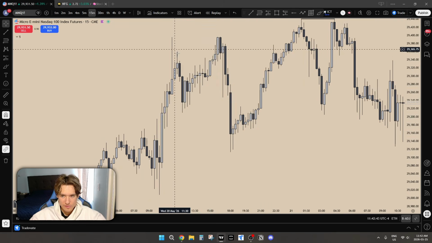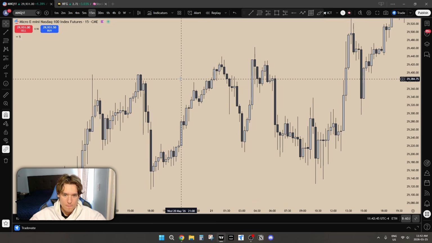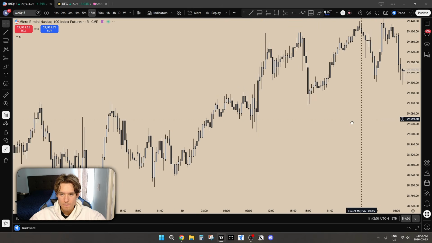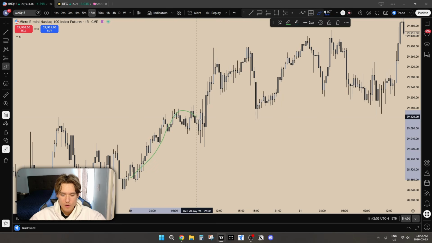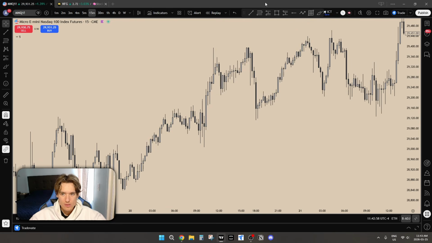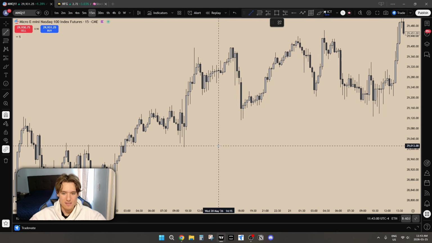So hopefully you understand that. Now, when we are actually marking out our sell side liquidity, how do you take an entry off it? First thing, you always want to make sure you are following the trend. So obviously, what's the trend right now? We're in an uptrend. There is no reason to want to be taking sells in this type of market.